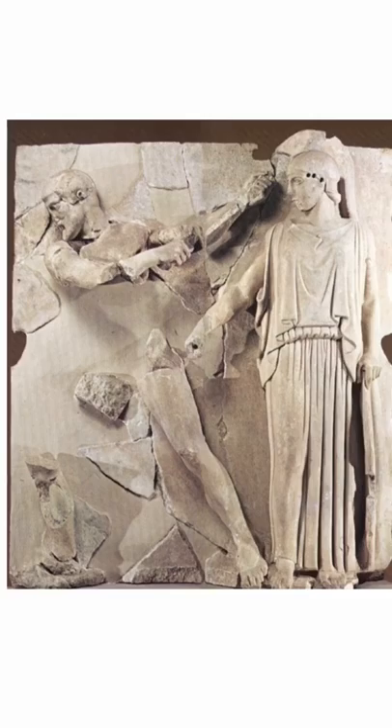Finally, looking at the Augean stables metope: notice Athene first. Now she is the goddess of war we know her to be — she's got her shield by her side, her helmet on, and presumably her spear in her hand, pointing towards where Heracles should be digging to divert that river. She too has essentially matured over the course of the metopes, just like Heracles did — which is innovative but unusual, because the Homeric hymns tell us that Athene was born as an adult from the head of Zeus, already in her armor. But the Greeks certainly didn't seem to have any problems with discrepancies and different variations of the stories surrounding their gods and heroes.